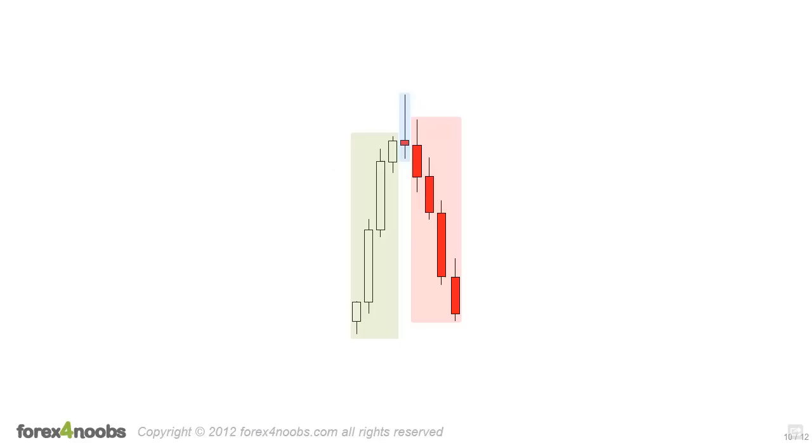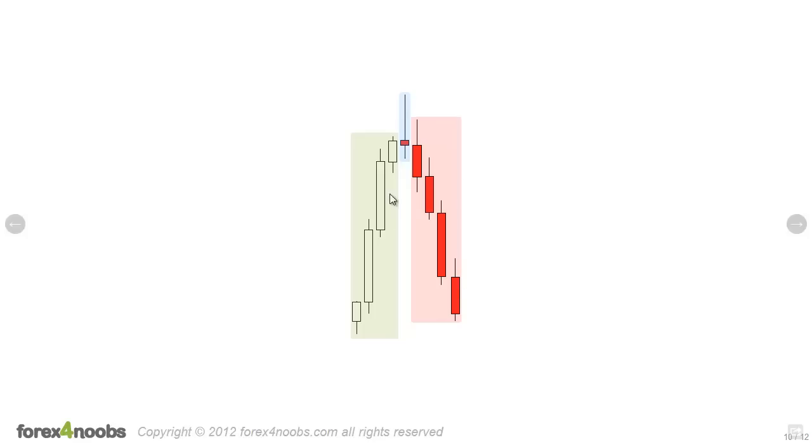So think about what's happening here. We went from a bullish controlled market where the bulls were in complete control, to a market where the bulls try to push up and the bears just flood the market and push them back down. So what does that tell you? That tells you that the bears are trying to take control of this market. And that is what a transition of power is. So this candle here tells us that the bulls are growing weak and that the bears are taking over.